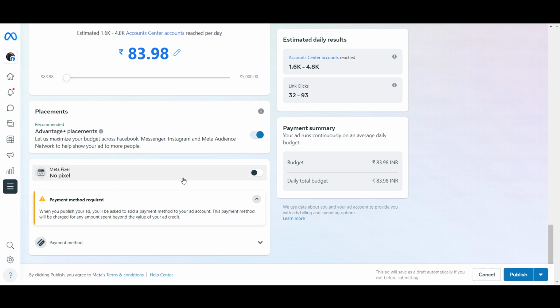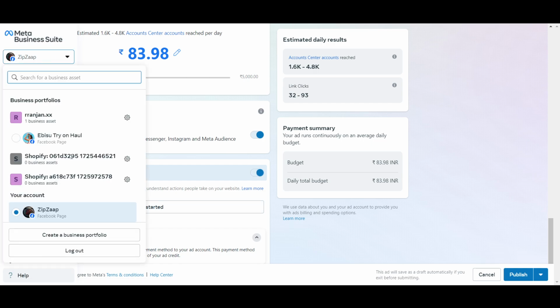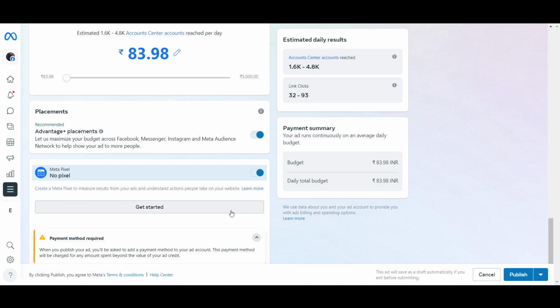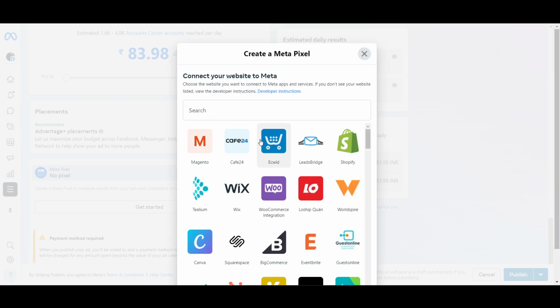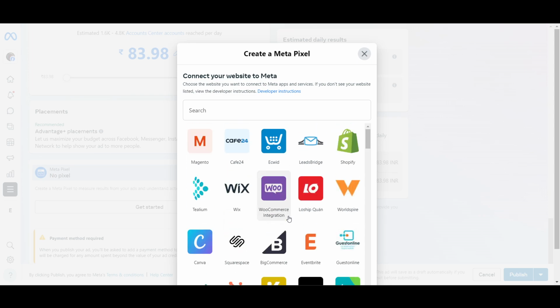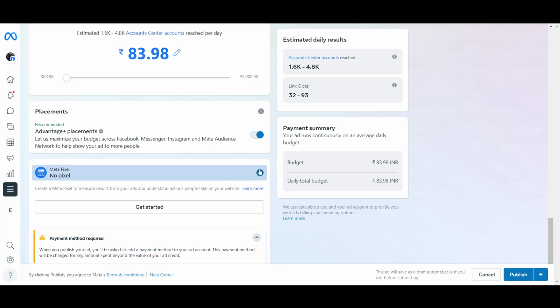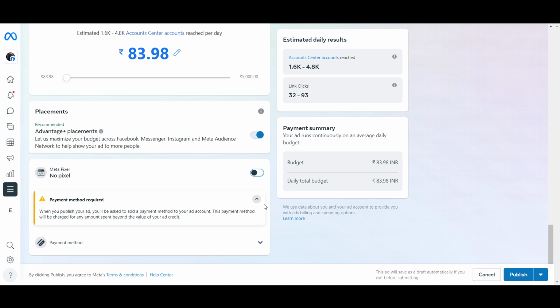But let's talk about the Facebook Pixel here. You have to turn it on and click on get started. As you know, I have already connected my Facebook Pixel to my Shopify. Here you can simply click on get started if you want to create a Facebook Pixel. Now what is Facebook Pixel? This is for those who run an e-commerce website or sell any kind of product. Those websites need to advertise the product over Google, Facebook and Instagram, right? For those, Facebook Pixel is made. Here you will see most of these options are for e-commerce, like Magento, Shopify, Wix, WooCommerce, and everything, right? If you want to know what Facebook Pixel is and how to connect it, let me know in the comment box. I will make a separate video on it.